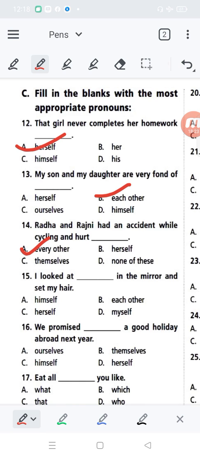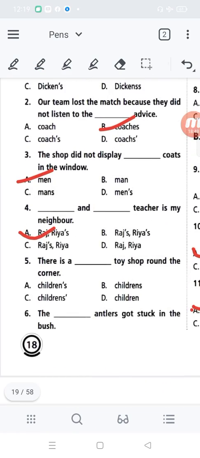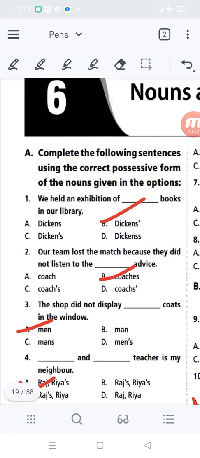If it is an abstract noun, what are abstract nouns? Ideas that can't be perceived with the five senses. If it is collective, then it works as a collective as a whole, referring to a group of people or things, that's a collective noun. See all the examples given here. See the options. Here the question is about the correct possessive forms: whether it is singular or plural, how will you tag the particular question?